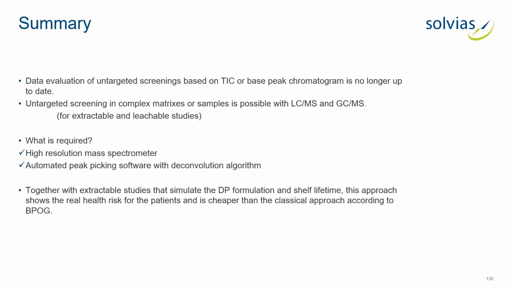And absolutely, there's no reason why we shouldn't use the approach from metabolomics for E&L. And we get much better ideas of what is leaching out of our material, instead of getting some surprises later when we are doing the leachable study and confronted with some unknown peaks that could have been found before without any issue.